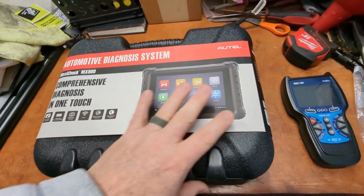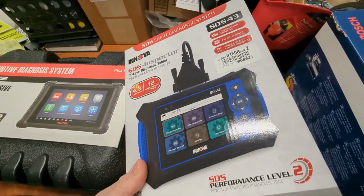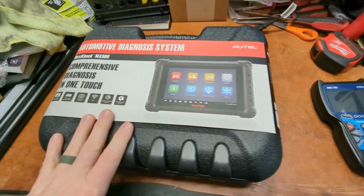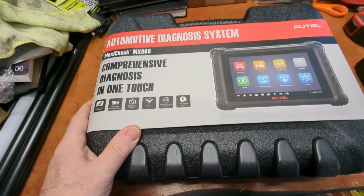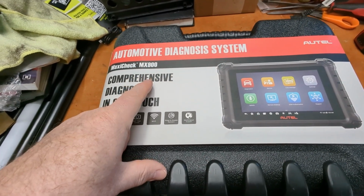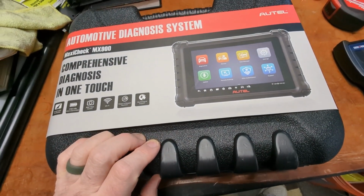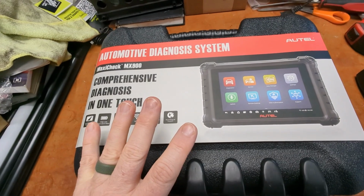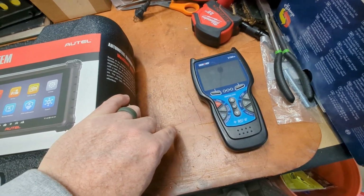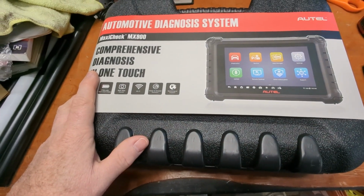I briefly considered, I was sort of hoping to get the higher end Innova competitor to this guy. And I'll show you some of the things this does with an app in contrast to that, if that's something you guys are interested in. So my point is, I will do an unboxing here at some point very soon, but I'd like to hear from anybody watching this, what kinds of things would you like to see from this itself? Are you interested in what it can do compared to this and the app companion that it has? Even I could put the Schwaben in there, although it's an older tool.